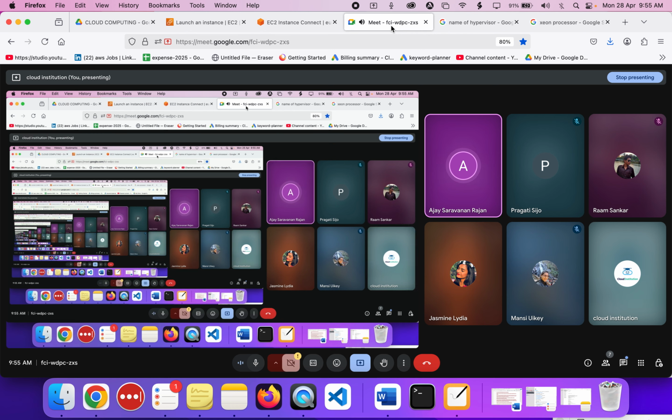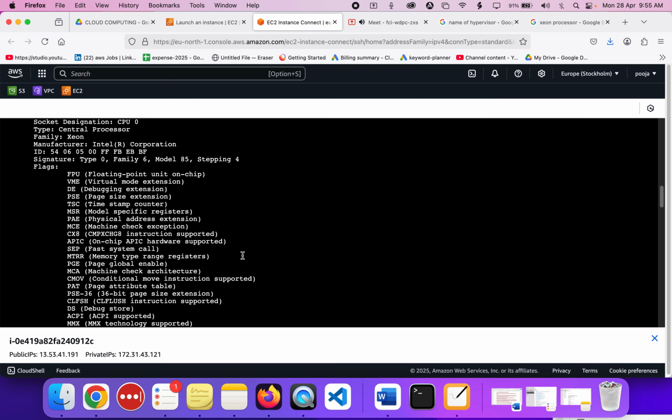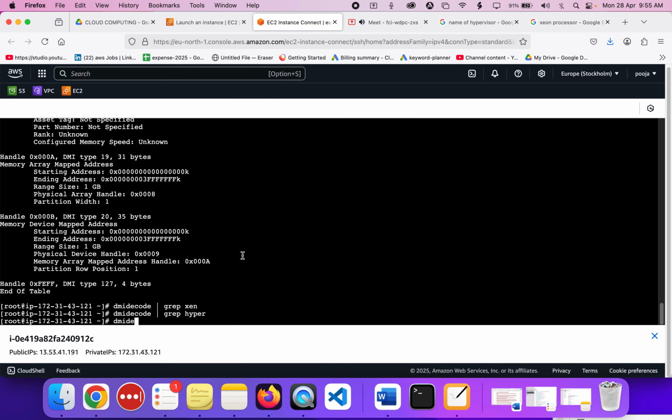Sir, I have a request, not a question. Since we are in the early stage, what if we learn Linux as well in parallel, so that it will be helpful for us? Yes, I'll be teaching Linux as well. Today you already learned one command called dmidecode, right? Just like this, whenever we start some topics, you will also be learning some Linux commands. Initially I'll also teach you some Linux topics directly. Different things will be coming together, like Terraform, Linux and Git repositories. Everything will be coming on and off in between.